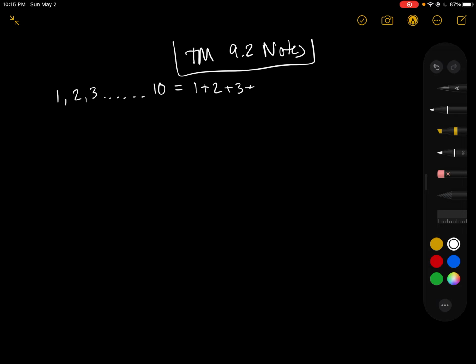So the goal for today's video is going to be to basically take a series of numbers, let's say something like 1 to 2 to 3, going all the way on to 10, and saying if we took all of these things and added them together, so again going all the way up to that final number, what is the sum? So what is that answer? That's kind of the goal for today.